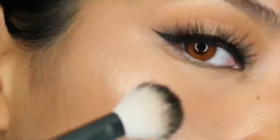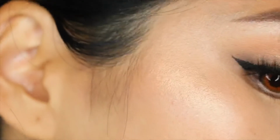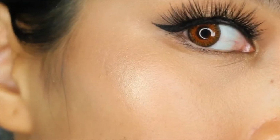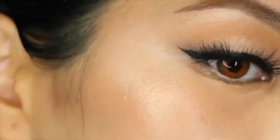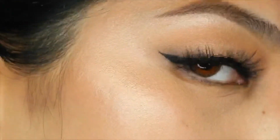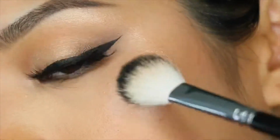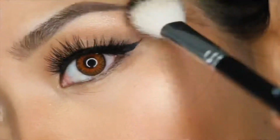It could be natural if you wanted, or you can build it up to a super glowy, almost glassy skin-like look. This is a close-up of the product. It's definitely icy champagne gold on my medium to tan olive skin. I do want to mention that I do have dry to normal skin as well, and it doesn't accentuate my dryness, but it makes my skin look almost wet-like.